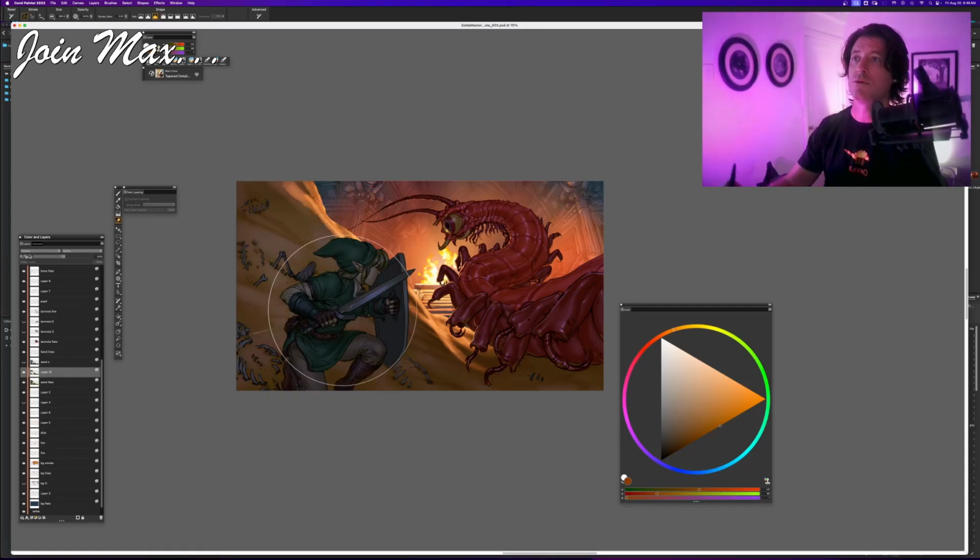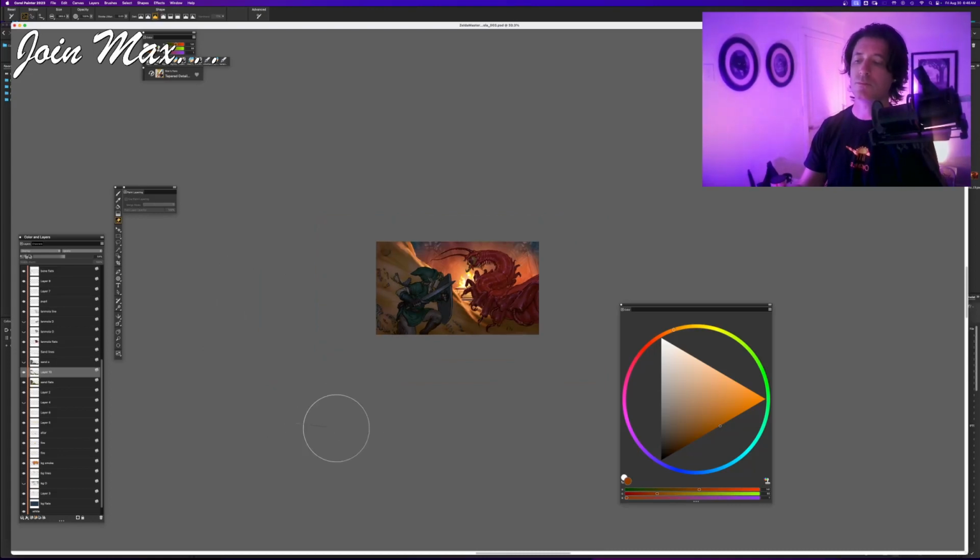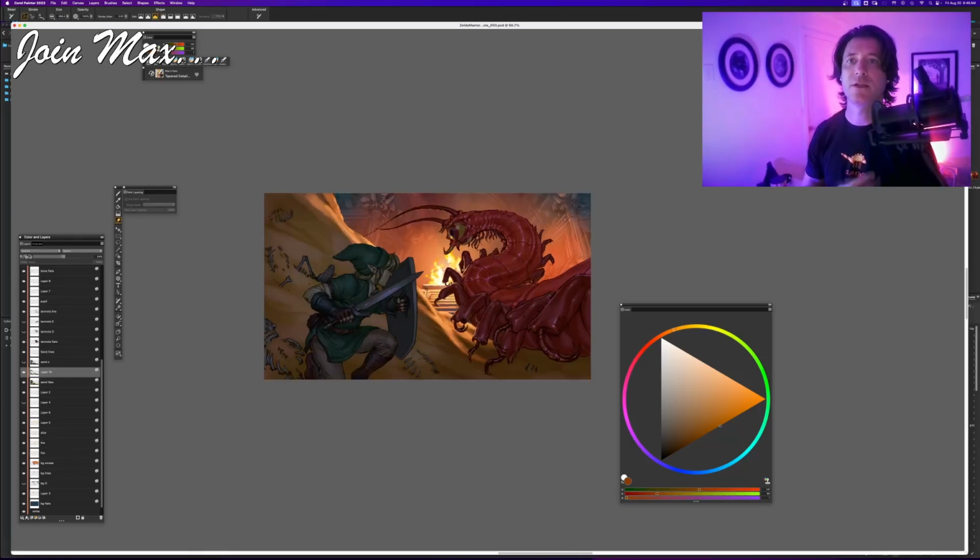Don't want to lose too much of Link's silhouette. But like, we're on the path to, these highlights are a bit too bright. Maybe a rim light or blur on them can help.